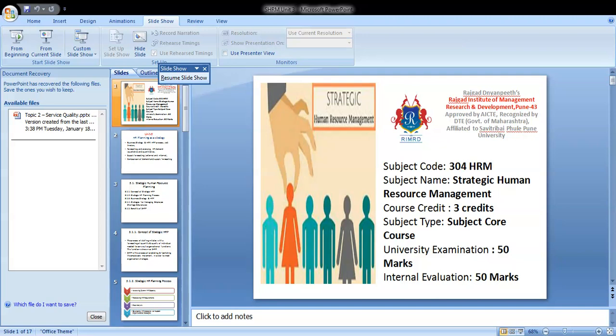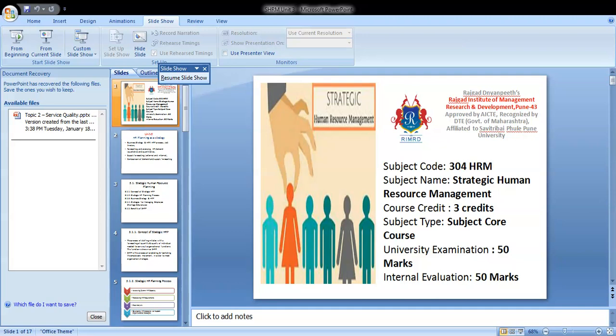Then features of job analysis. So job analysis has four different features, which are an organized way of collecting and analyzing information about a job. The fundamental element of human resource management is job analysis, which is an organized manner of collecting and analyzing the information relating to a job content and context.